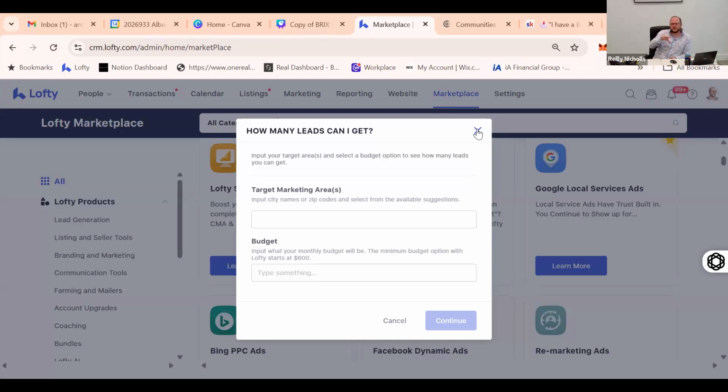So that's why I like Google, because you can try to focus at least your leads a little bit. It won't be perfect, but you want to capture the leads that you want to work later. You don't want a bunch of people in a place that you're not even going to work. It's not going to help you. You can refer them out, I guess, but you're going to be less motivated to work those leads if they're not ones you wanted in the first place.